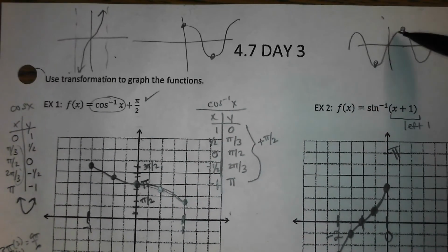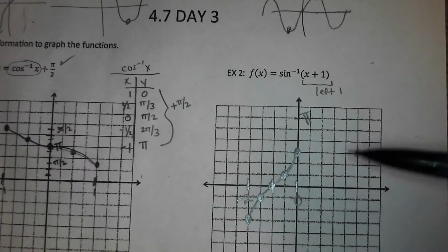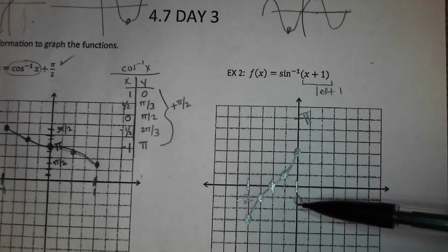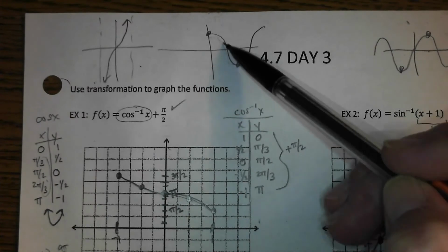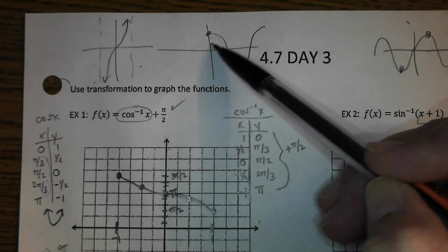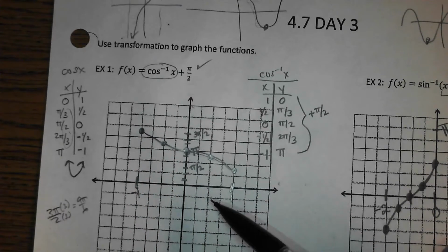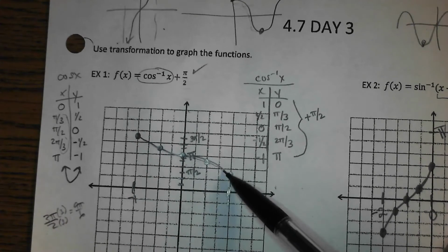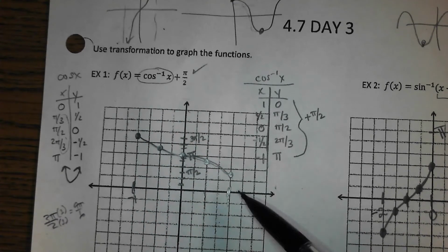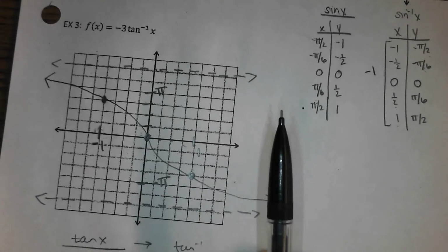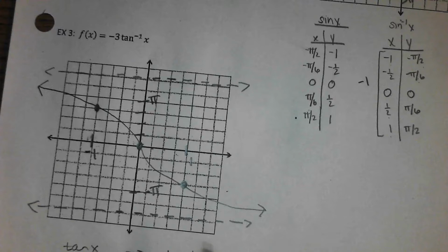So when we inverted it, the inverse will pass the vertical line test, and we can attest to the fact that it does pass the vertical line test. In this one, because we picked this section, since this passes the horizontal, the inverse should pass the vertical, and it does. If this were to ever keep going, it would kind of come back, and that's where the problem would come in. And then tangent, same thing. So all of those pass the vertical line test.